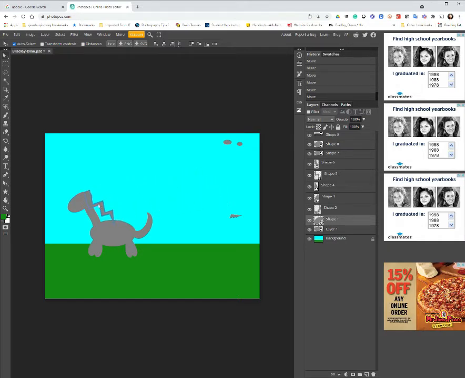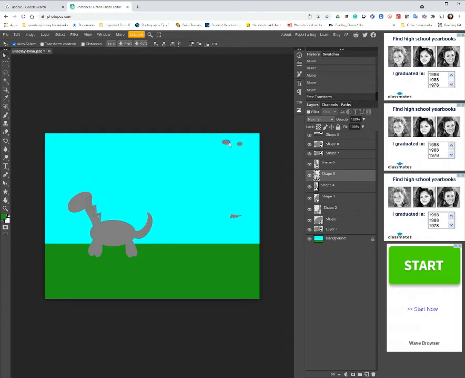What can we do with this lightning bolt? I think I'm going to have to resize it. So to resize it easily, if I go back into my Edit Free Transform mode or my Control T mode, I can go in and kind of resize these. And what I'm going to do is overlap it with his neck here so that the little spikes point outward. It probably would have been better if I'd used the other lightning bolt. We'll try that one in just a second.